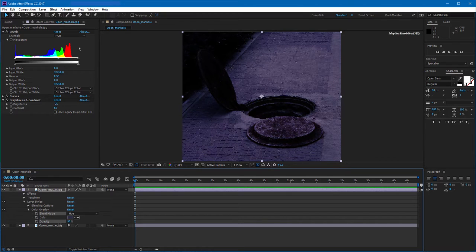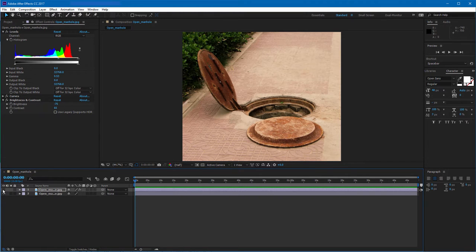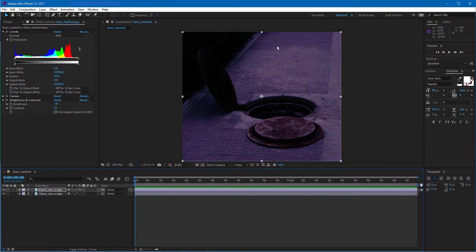But with a lower opacity for this color overlay, we're introducing a lot of blue in. And I think that takes more of the red out. So I think that looks pretty good. Now, it's very dark right now. We're going to have a different light source here. We're going to have some green goop being able to be seen through this cover here. I think that's going to essentially be the light source soon enough. Actually, we can toggle this to see. That's a pretty significant change. Definitely a big increase in contrast, and a definite mood change as well.